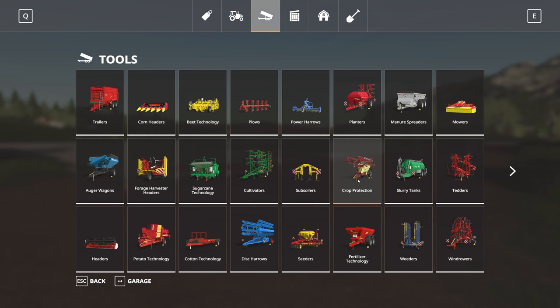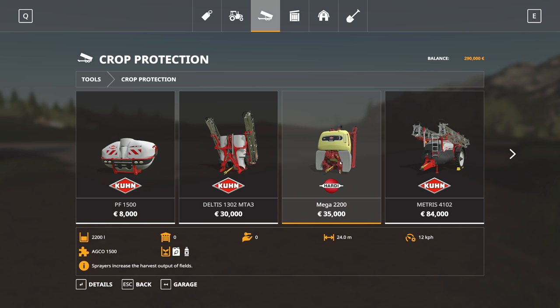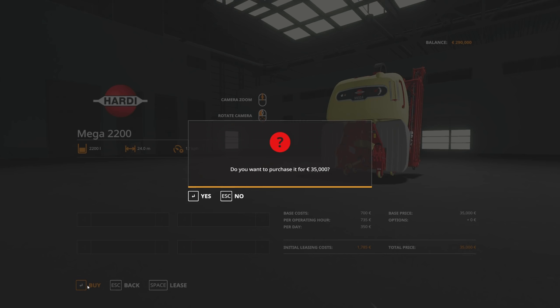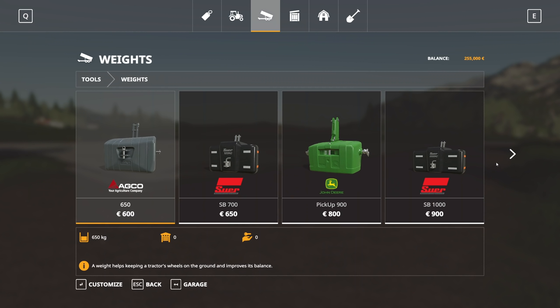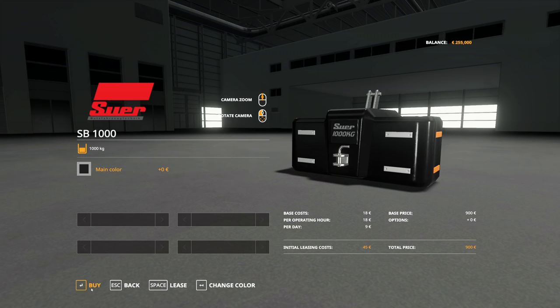Next up, as mentioned, we're gonna need some crop protection, and we're actually gonna go with this guy here, I believe, the Mega 2200 from Hardi. There are no customization options, it's 35k, let's purchase that as well. Another thing we're definitely gonna need is some weights for our tractors. We're gonna go with 1,000 kilograms for each of the tractors. So we wanna go ahead and buy this twice.